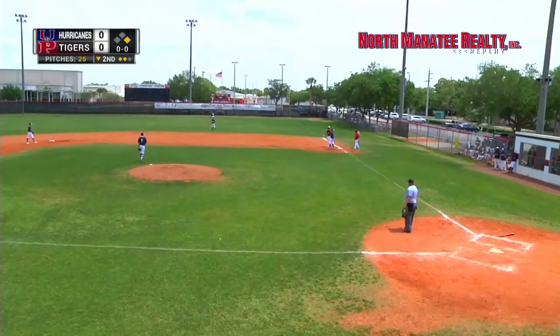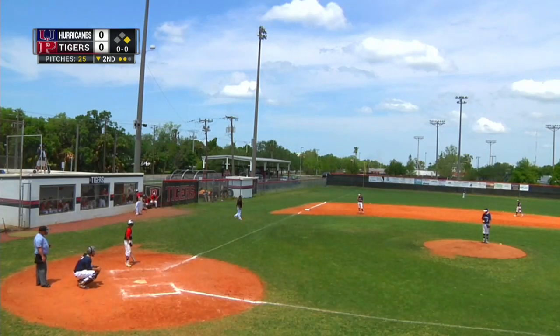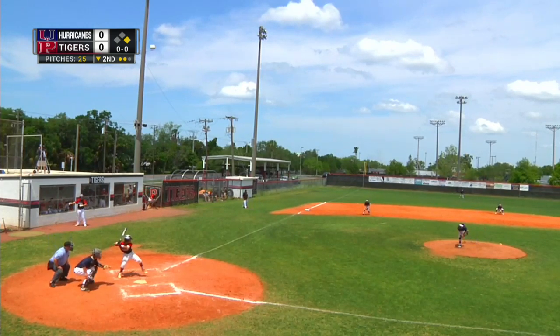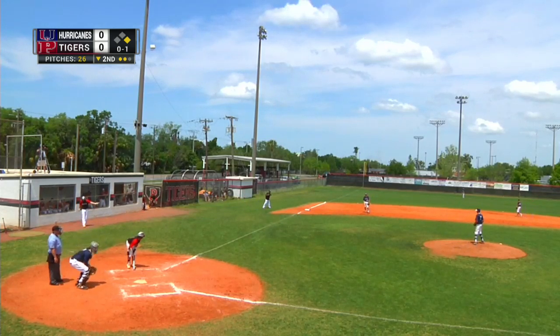So with 2 outs and a runner on, third baseman Maven Gordon up to the plate. He's checking signals with Coach Glass. Let's see if we've got something going on here. This is a good opportunity to test Palm Harbor defensively. We may see a hit and run. And with the first pitch, that's going to be a called strike on Maven Gordon.